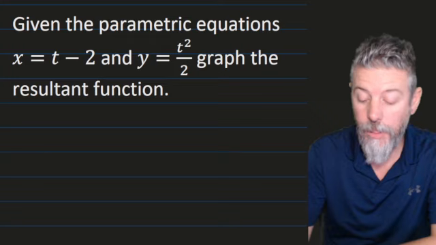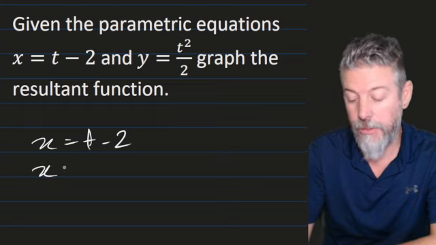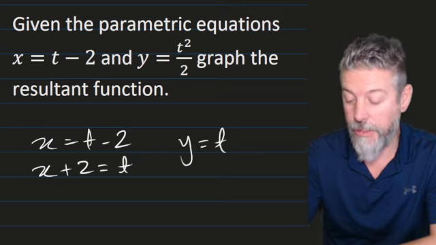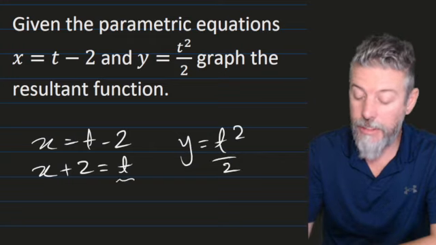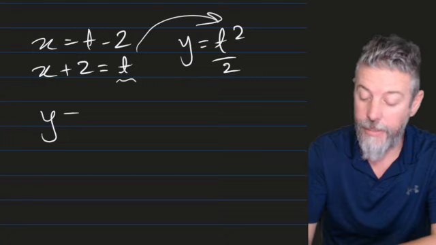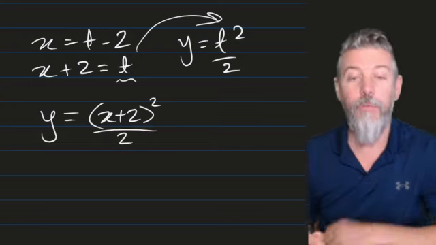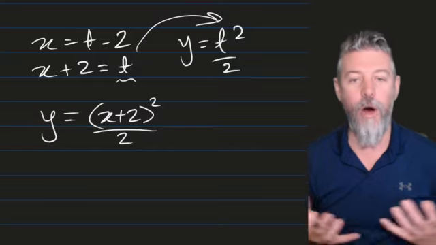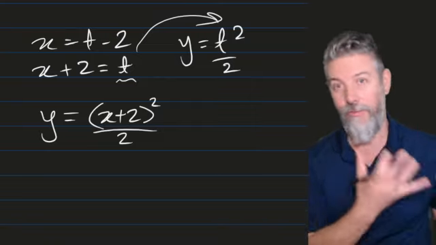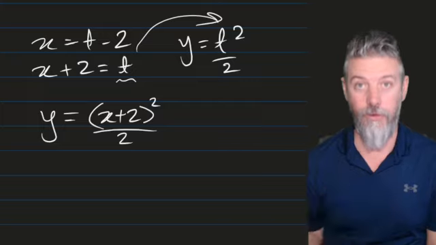The mechanics of this question are that we need to get y in terms of x. One of our equations is x equals t minus 2. We're going to make t the subject, so x plus 2 equals t. Our other equation is y equals t squared on 2. We now have t as the subject, and we put that into this equation, and we get y equals x plus 2 squared over 2. We're now back in the land of what we're used to. We have a y function expressed in terms of x, and we're happy. We've been dealing with these since year 8. So this is a form we could go ahead and answer the question by graphing the resultant function.